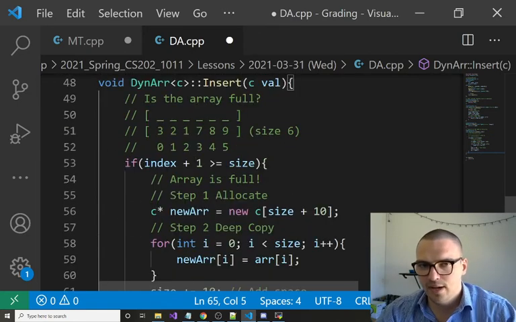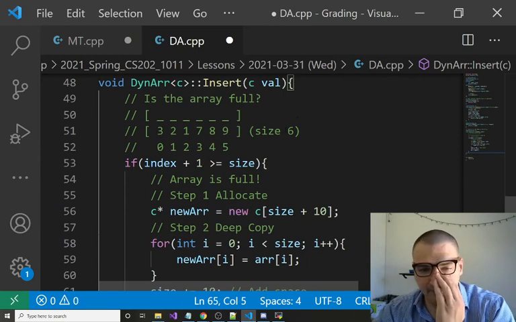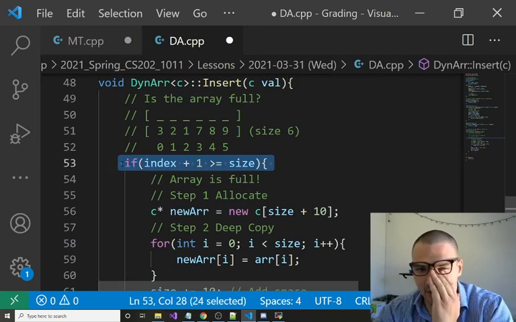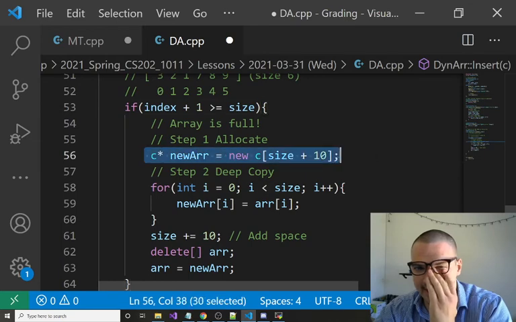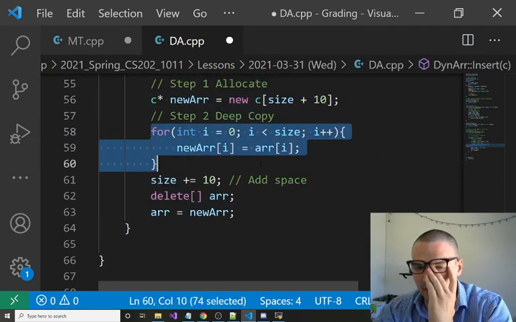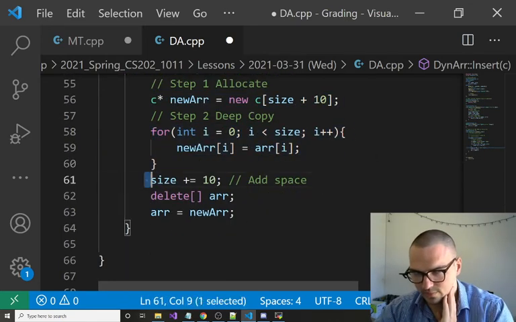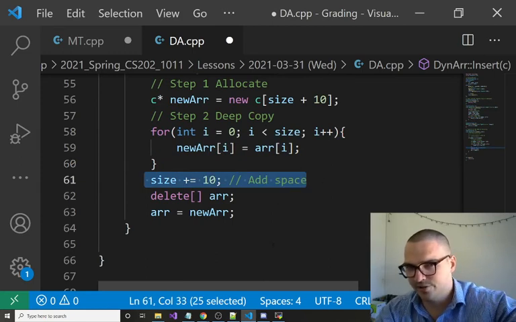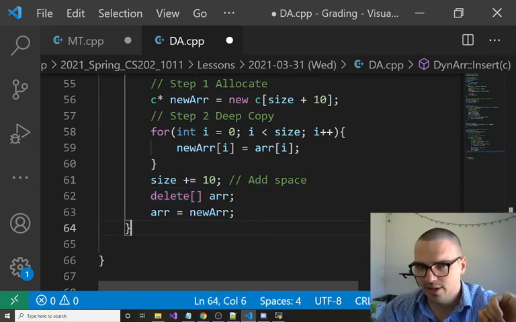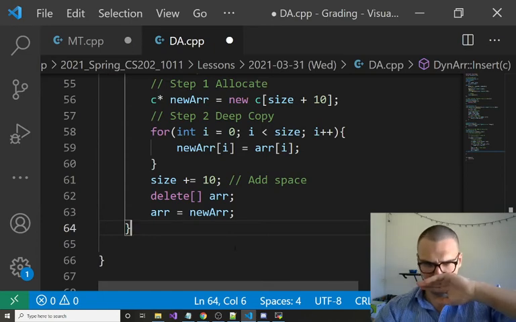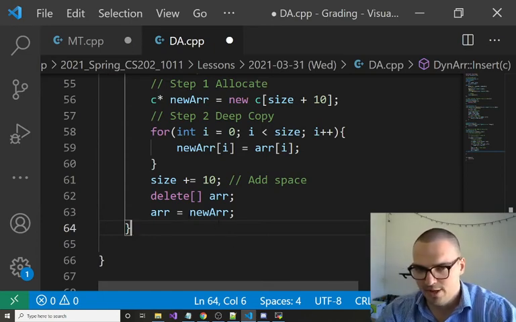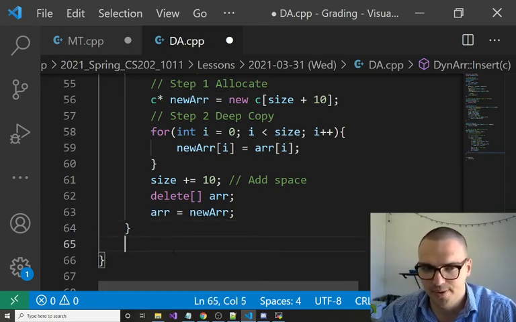So in our insert, I'm just going to kind of reiterate, get myself back on track. If our array is going to be full, then we'll add 10 to it. We'll copy all the old stuff into the new one. We'll then actually increase our size by 10. We'll delete our old array, and then we'll assign our new array equal to the new array.